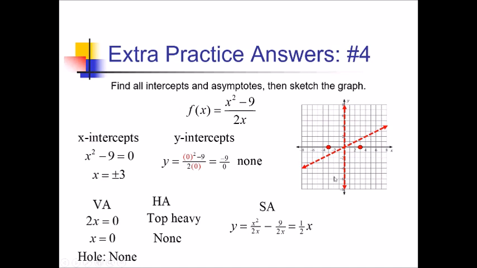Taking a look at the graph now, it appears that I've got points on either side of the vertical asymptote. So I actually don't need to get any additional points here. I can just go ahead and graph with what I've got. So on the left side, I'm going through this point at negative 3, hugging the asymptotes here, like so. And on the right side, I'm approaching the asymptotes through this point, like so. And then we're all set on this one. There were no holes, so we are done on this.